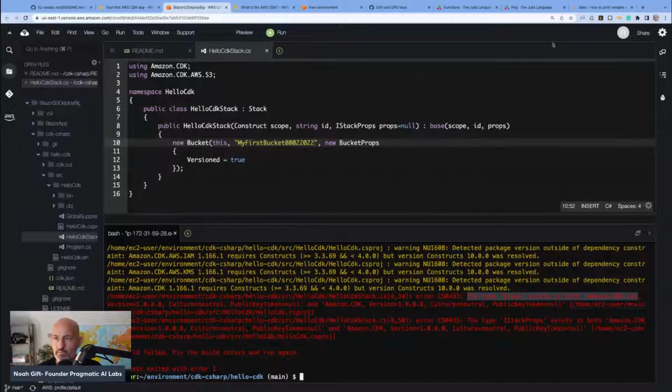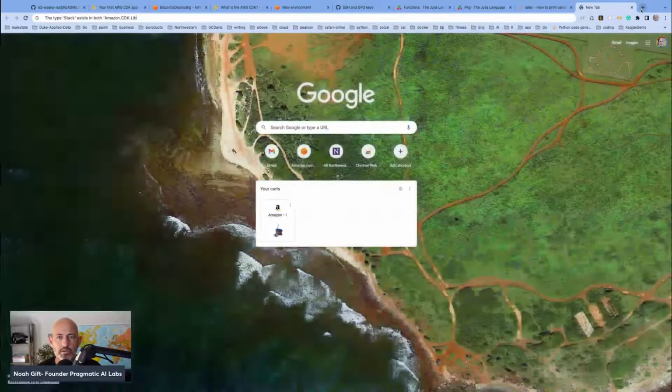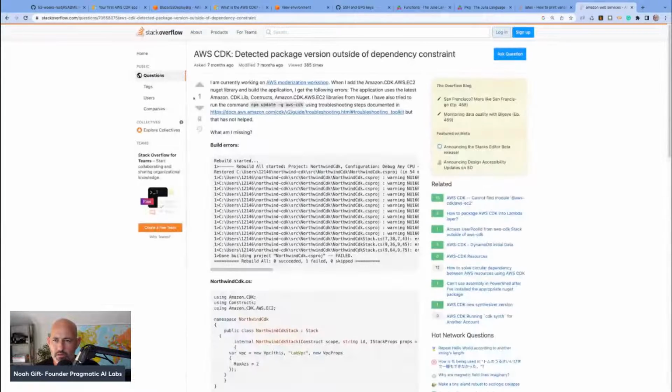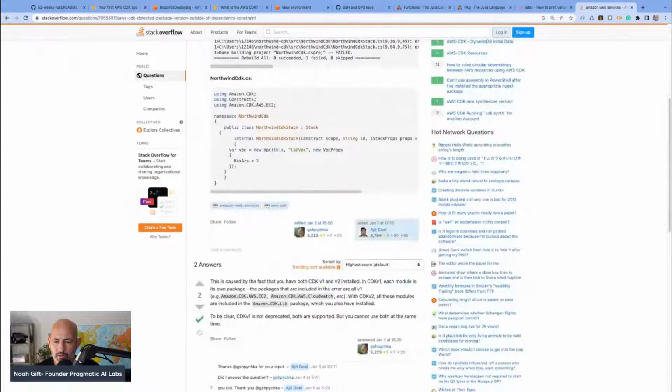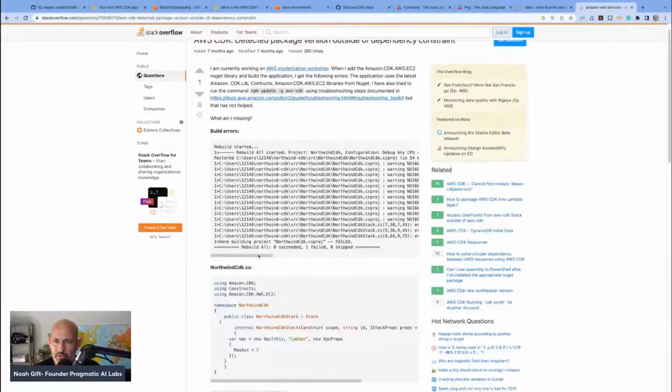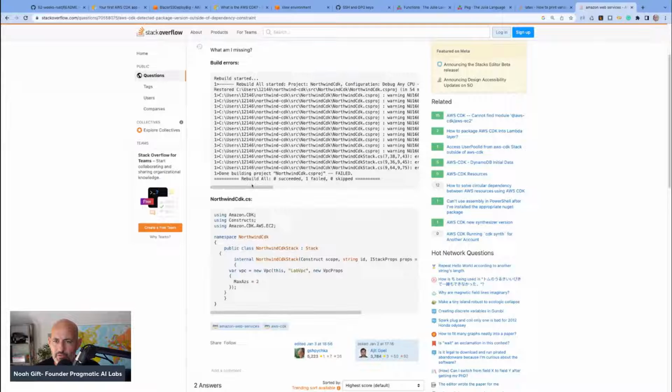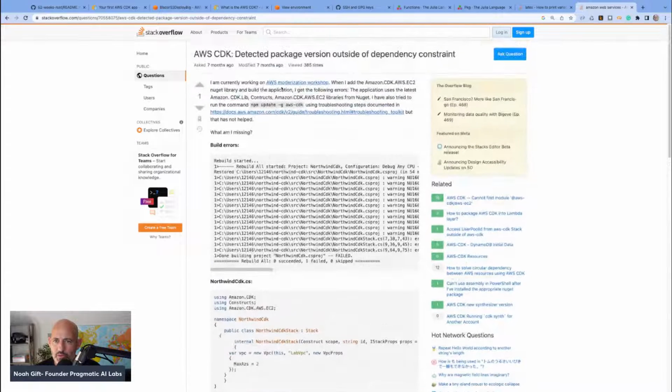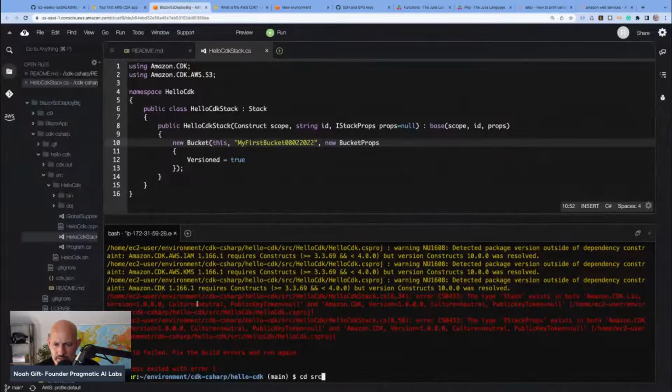Maybe I created this at some point in the past. I don't know. What does that mean? Whoa. Oh no. There's some kind of package conflict. It says the application uses a detected package version outside of the supported range. Well, let's see what the actual error message is.